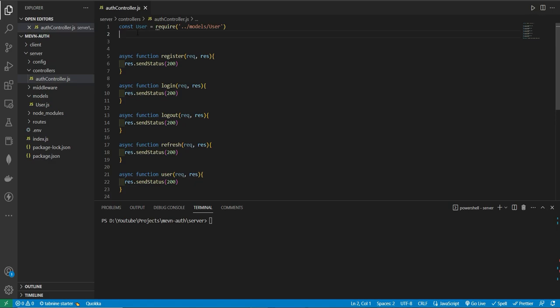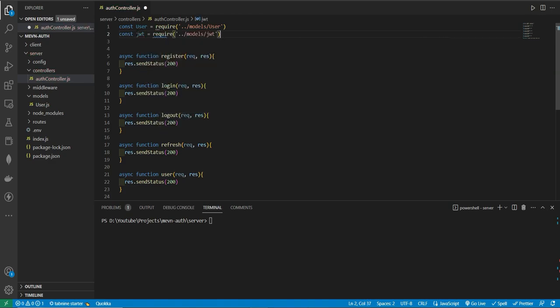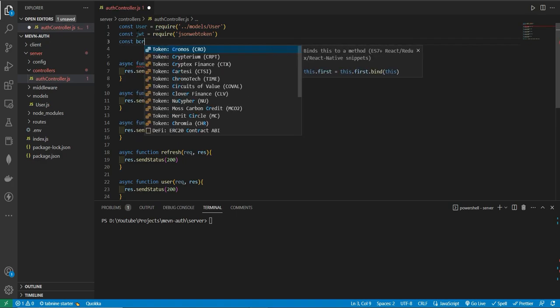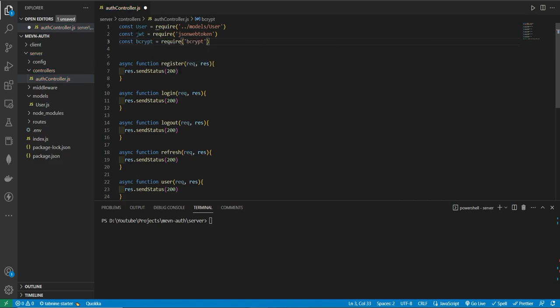Before working with the controllers, we need to first import two libraries. As I mentioned before, we're using JSON Web Token and Bcrypt. Bcrypt will be used for hashing the passwords, and JSON Web Token will be used to generate JWT tokens.